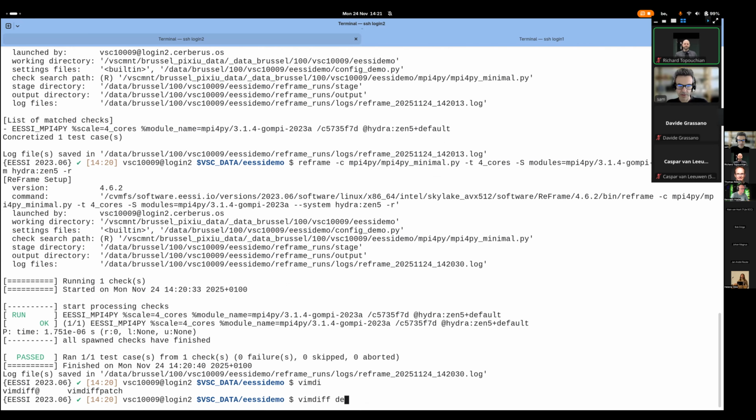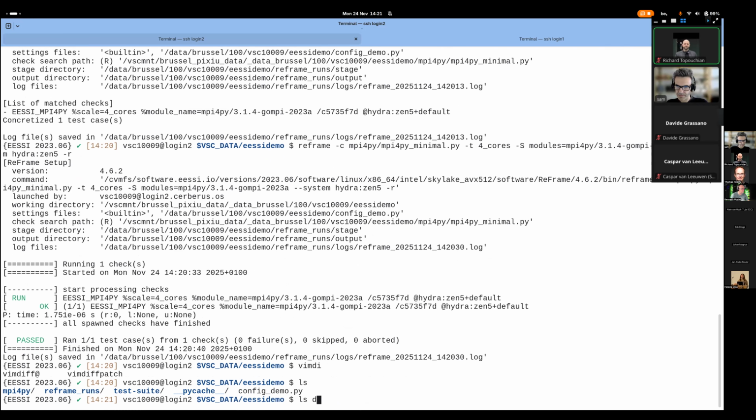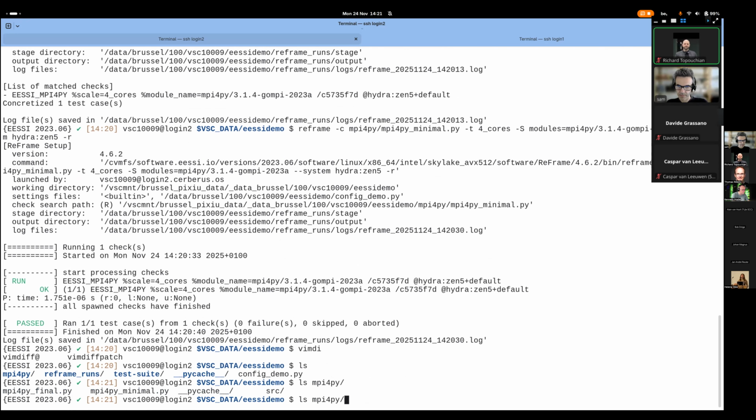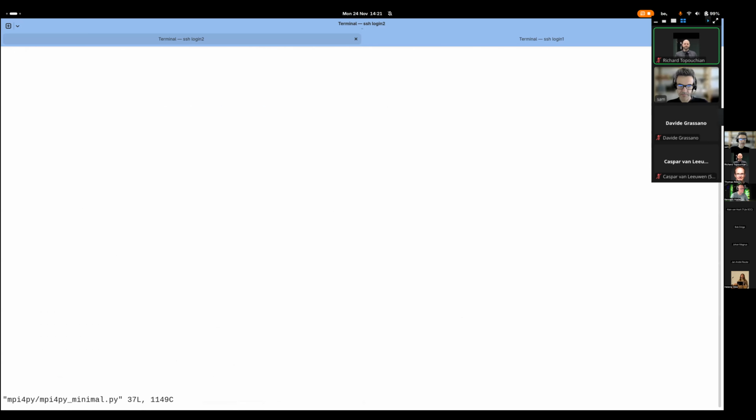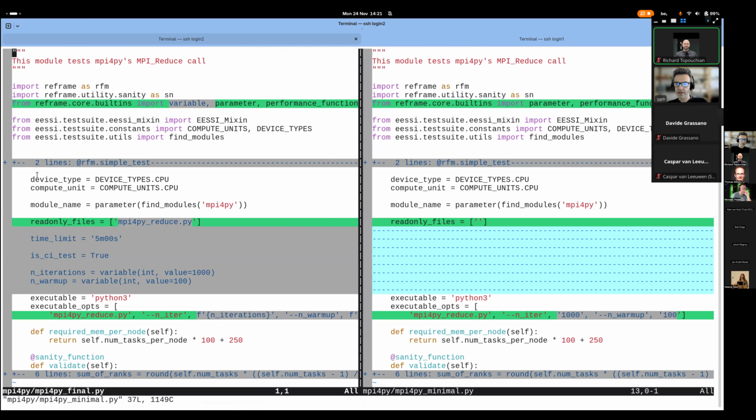So in my final test, what I have added is here the read-only files. I've added the Python script because, well, during the test, it will not be changed. So we can make a symlink.